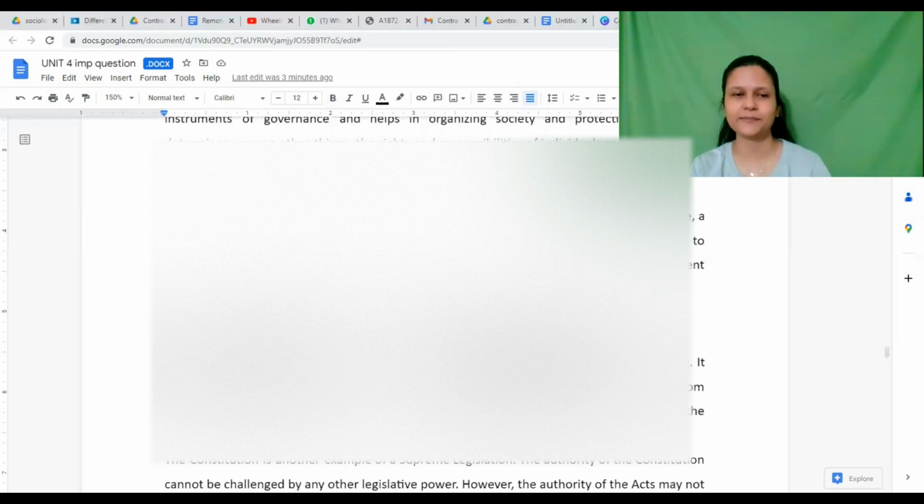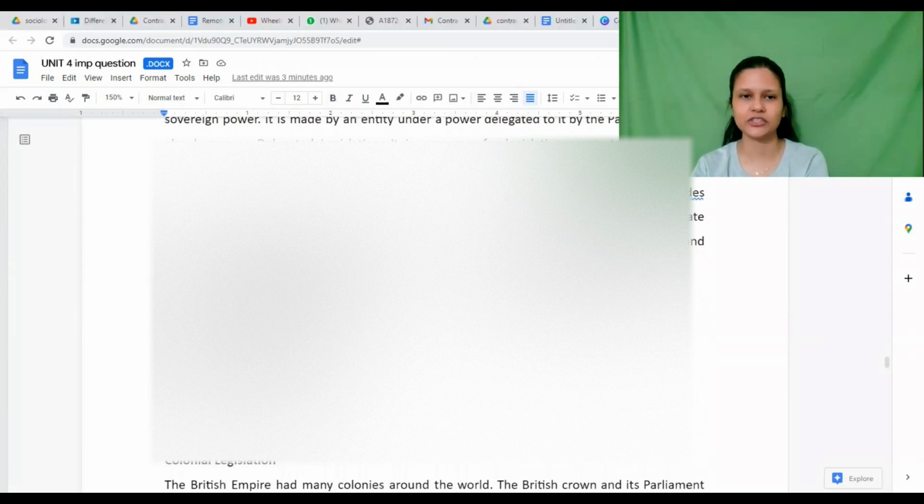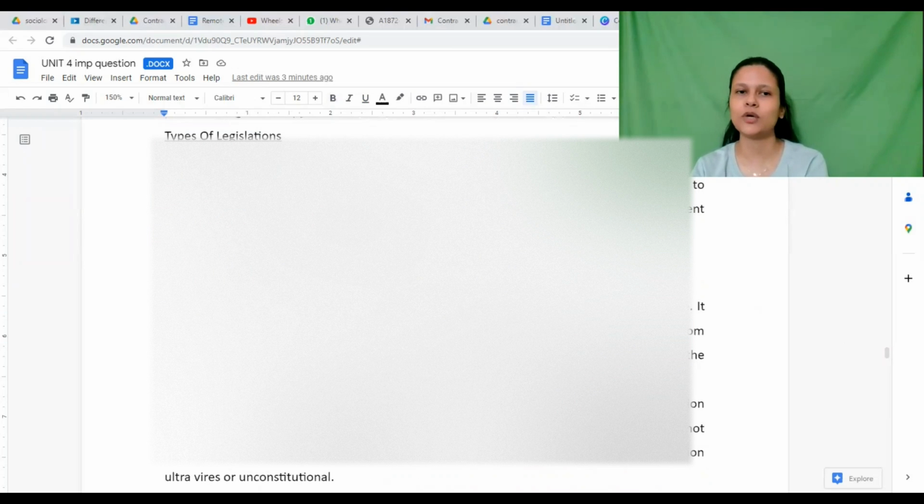Okay, talking about the different types of legislations, we can classify them into supreme legislation and subordinate legislation. And within subordinate legislation, we have 5 more classifications. So what is supreme legislation? Supreme legislation is the legislation which is made by the sovereign authority of the state. It cannot be repealed, controlled, or amended by any other authority except the one which it precedes. As in, supreme legislation means a legislation passed by the highest lawmaking authority, and it can be changed only by those authorities. It cannot be changed or repealed by an authority which is subordinate to it.